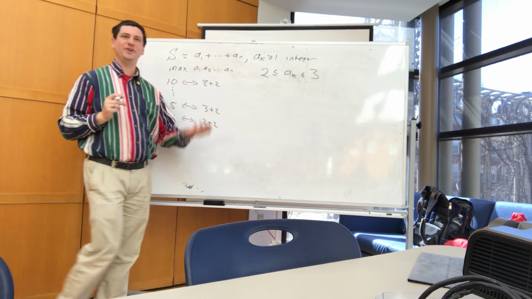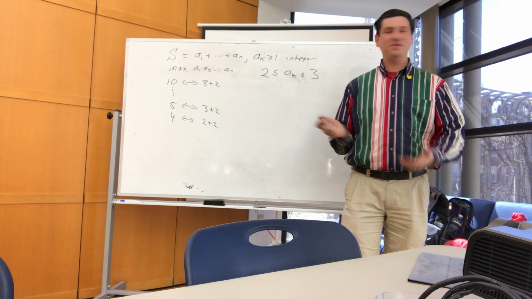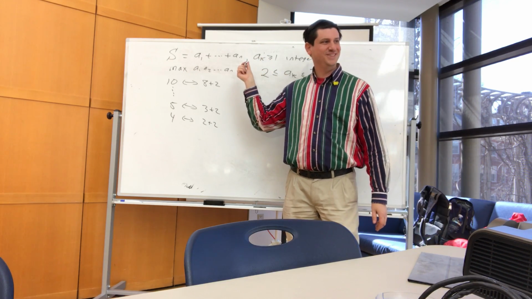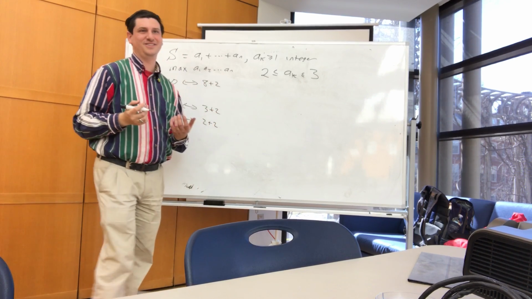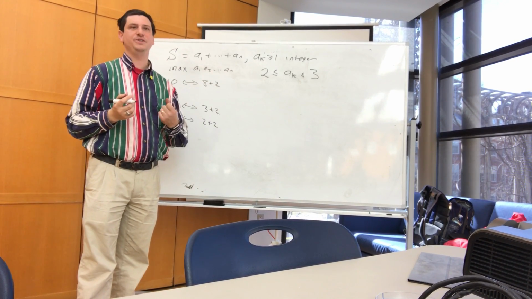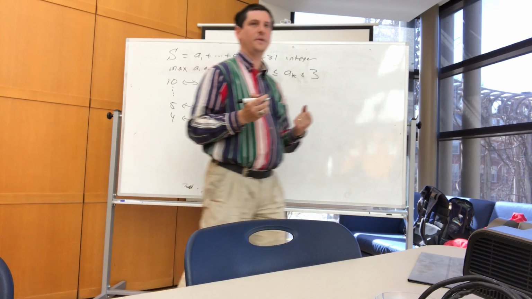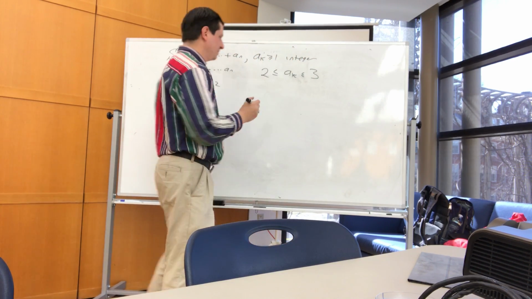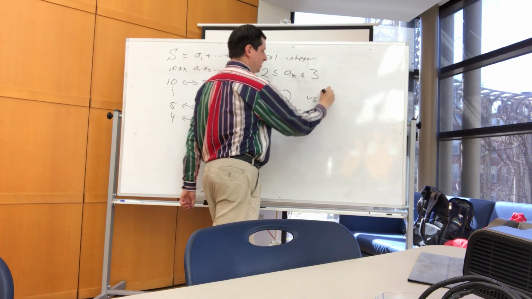Which would you rather have, a lot of 2s or a lot of 3s? I'd rather have a lot of 3s. But the 3s are more expensive than the 2s. So you have a trade-off between 2s and 3s. How many 2s are equivalent to 3s? 1.5. Okay. You should do 6, because 3 squared is 9 and 2 cubed is 8.